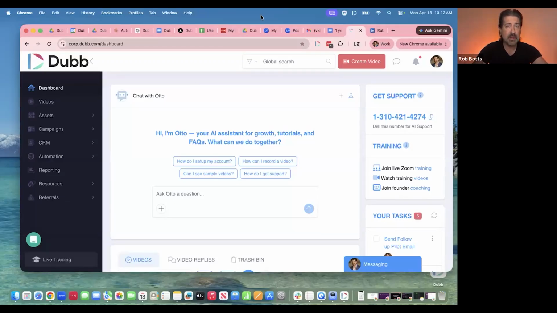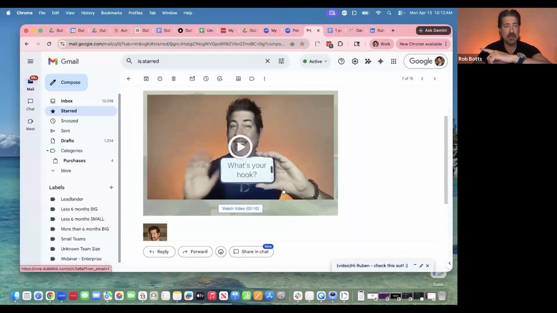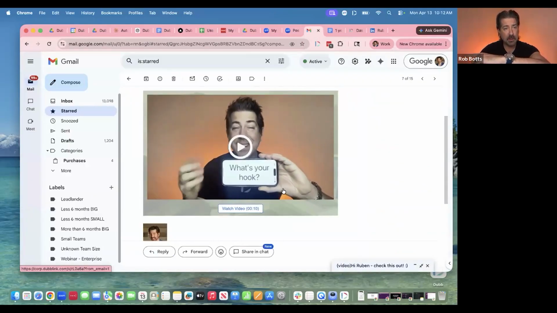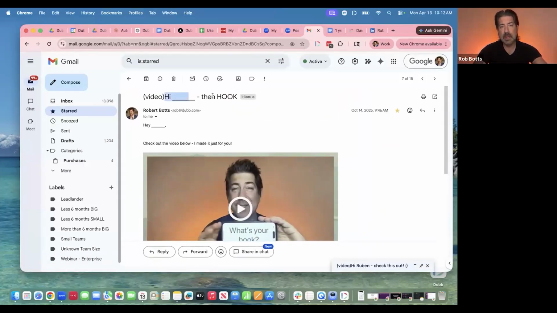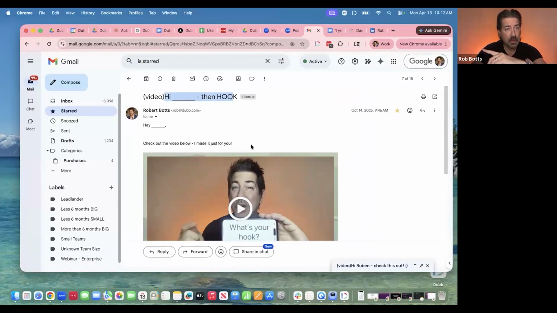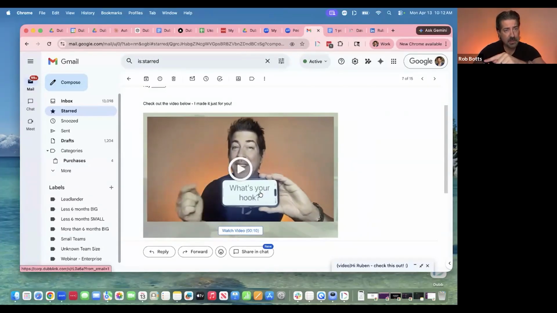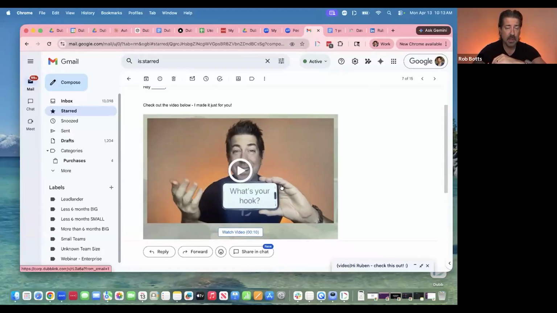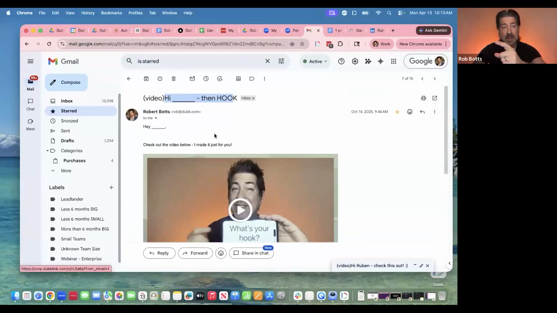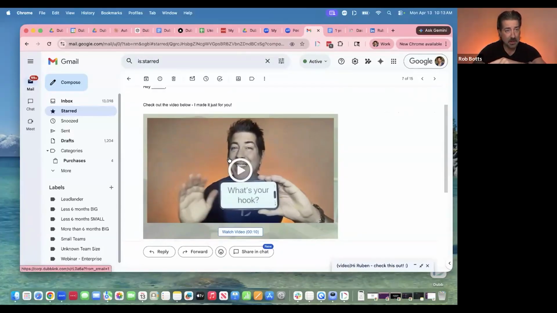The reason we say 3 to 5 words is because this little whiteboard that I'm holding up right here, which I'll explain in a second, has 3 words in there. 3 to 5 is pretty good. It's nice and punchy. And also up here in the email subject line, 3 to 5 works really well in terms of visual. That's what we recommend. The hook in the email subject line and the hook that someone sees in the video can be the same thing or something very similar as the reason for them to click, because they've got to get here first before they get there.